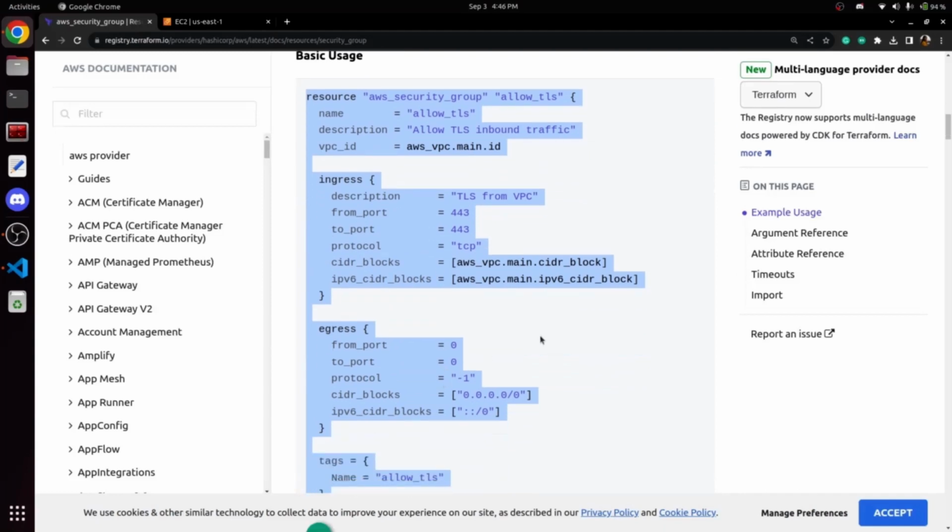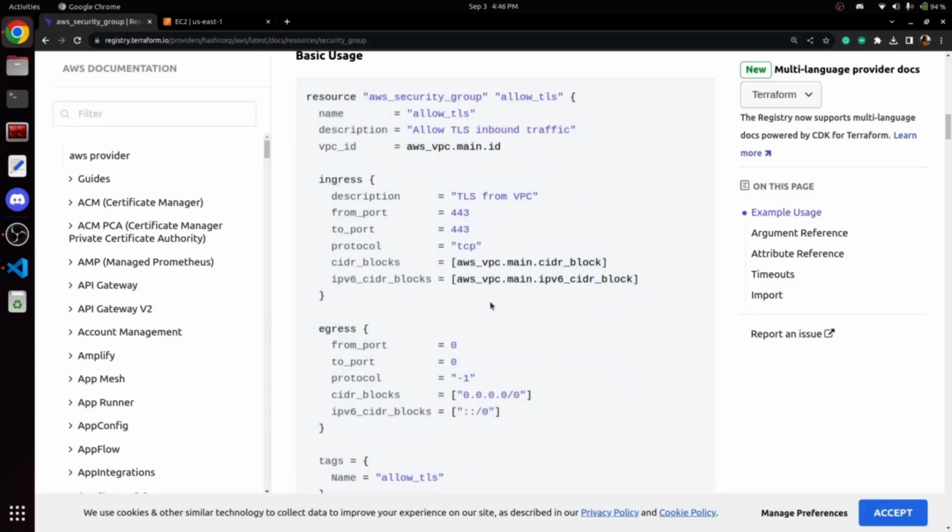This resource is used to create a security group. While looking at this resource, I am reminded of something very important that I would like to cover here. As we can see, arguments like name, description, and VPC ID are part of this resource. It's not mandatory to provide all these arguments. Even if we remove these three, Terraform will still create something according to its default behavior.